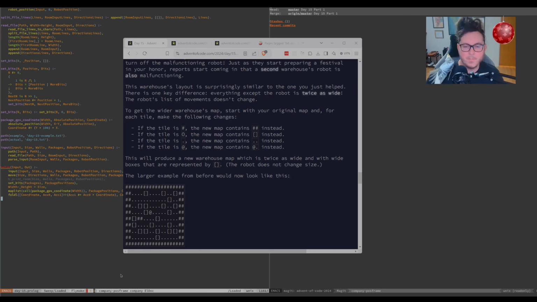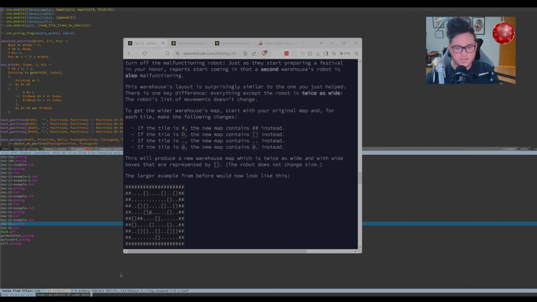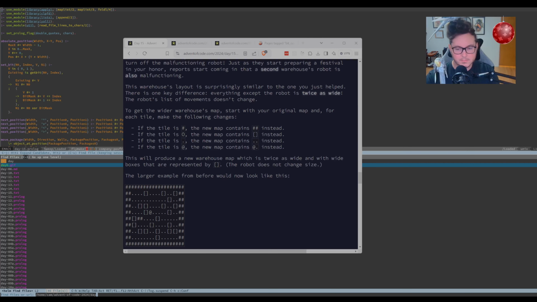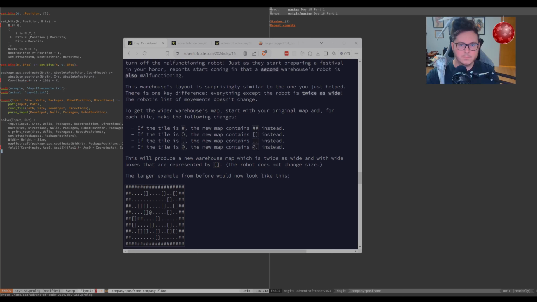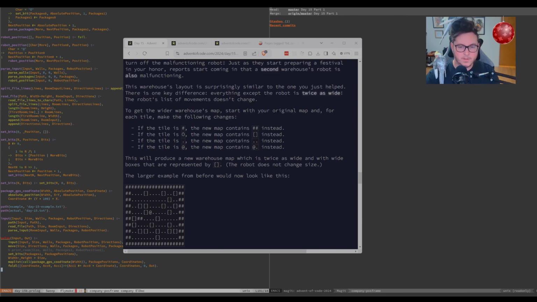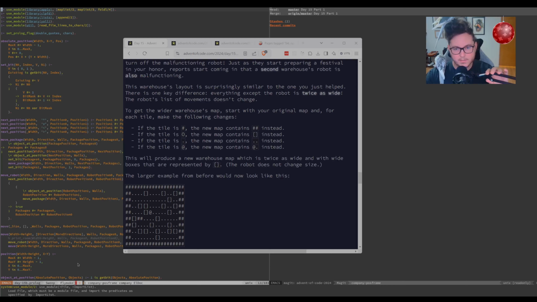So I'm just going to make a new file for this. It's easier than trying to make all my code conditional and have to handle both situations. So we'll call this day 15 b.prolog. Okay, first things first, let us write our code to transform the board and make it twice as big.